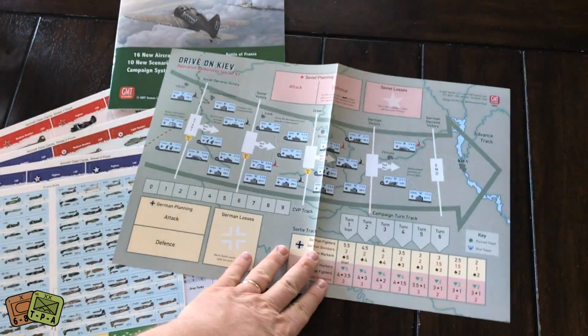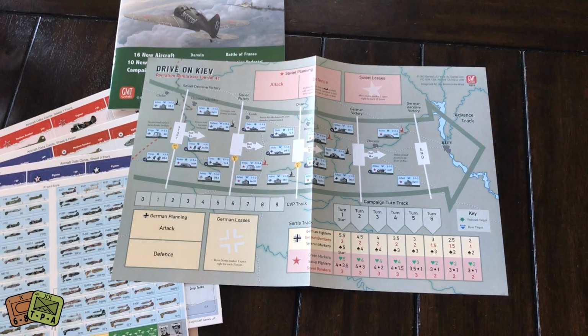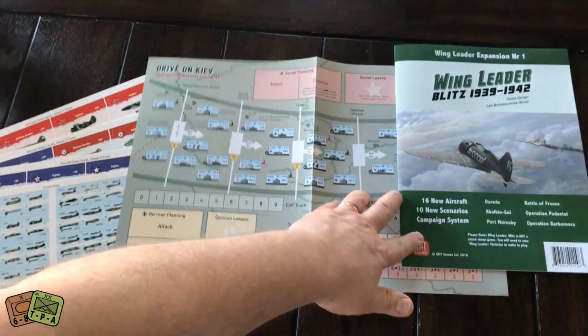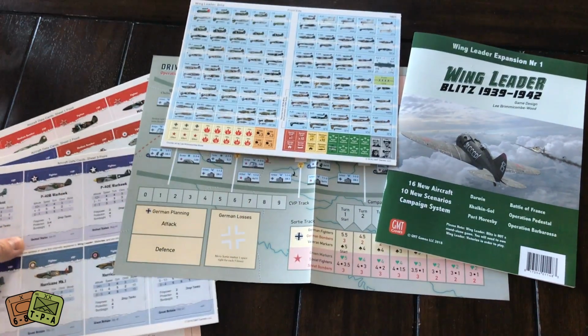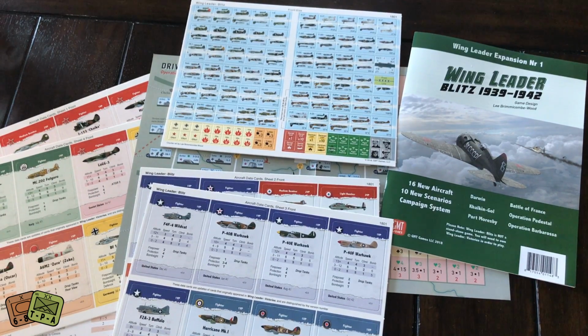Here's, yeah, and I'm not exactly sure. This is just like the campaign tracker. This is Drive on Kiev, which is that Operation Barbarossa campaign that they have. Just kind of the administrative side of the game, but nice looking game, as these always are. Beautiful counters, fantastic airplanes, aircraft cards. You can see there's a lot in this expansion. There's a lot here for you to explore, play, and enjoy.